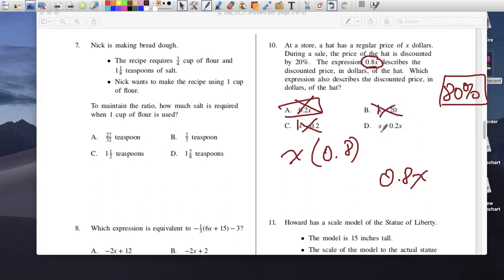And the last one, you notice that both terms have an x, so I can subtract those. And honestly, I'm going to put a 1 over here, so that's 1x minus 0.2x. So remember, when the variables are the same, you can just put the variables here and focus on the coefficients. And if you do 1 minus 0.2 in your calculator, you get 0.8. So that's how D is the one that's equivalent to that.